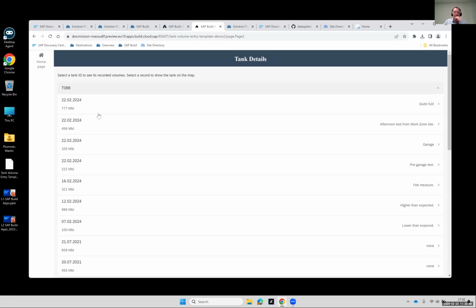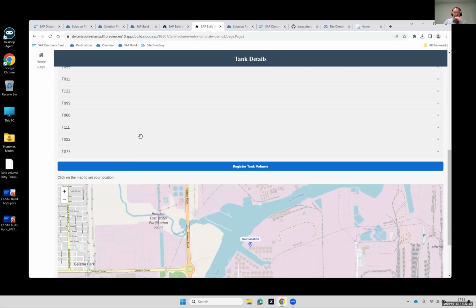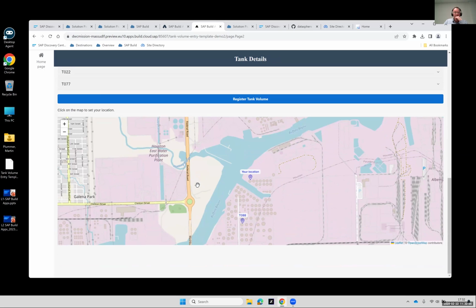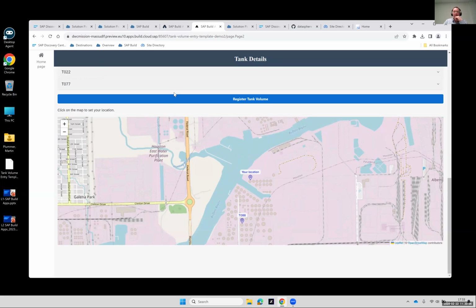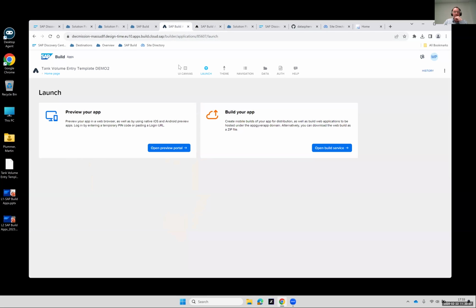And when we do that, just for a little bit of fun, we've embedded a map on the page so you know where your location is and where the tank is in relation to your location. Okay, so that's the data integration and the previewing of the running application.